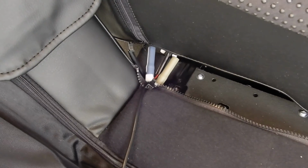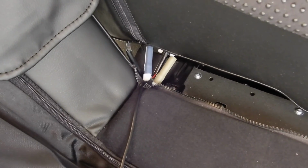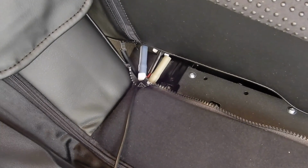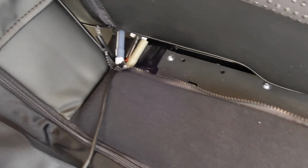It makes it easier, okay, because you might have to move that bracket around, might have to wrestle with it just a tiny bit just to get it to line up. Have patience. Do not force it in, it will go in. Okay, and then you do the front one.